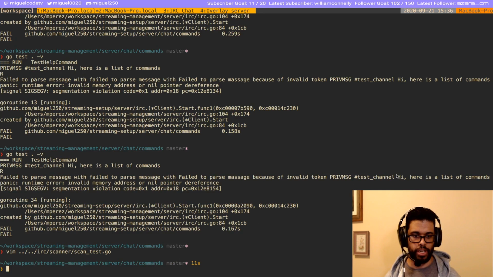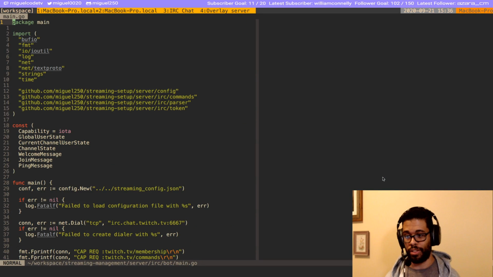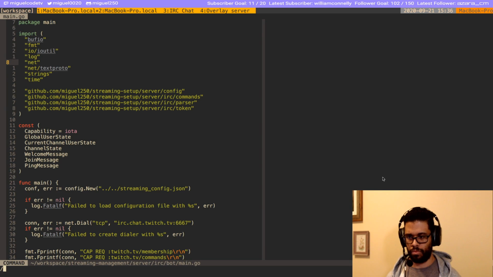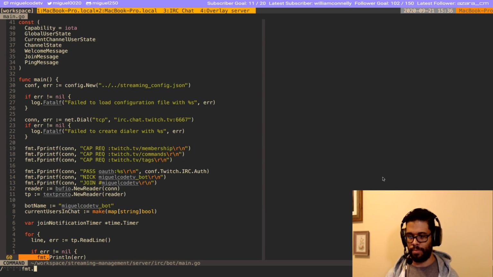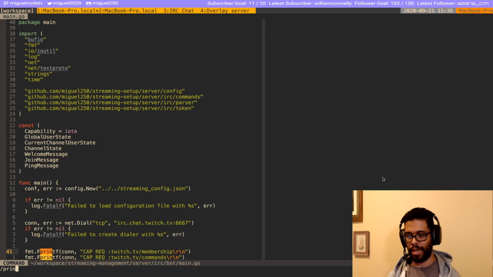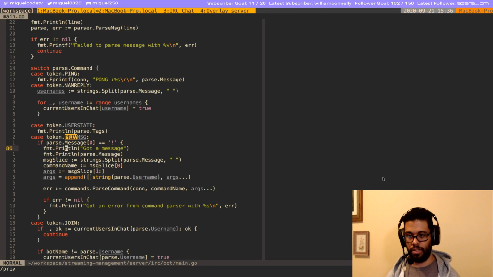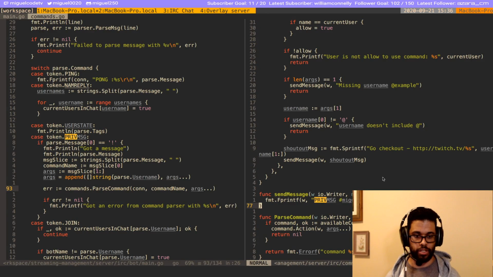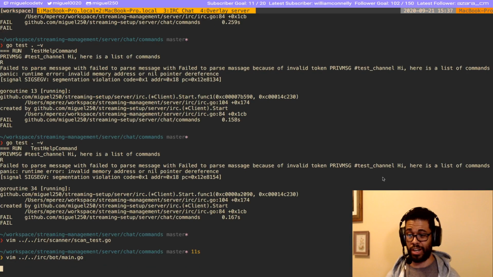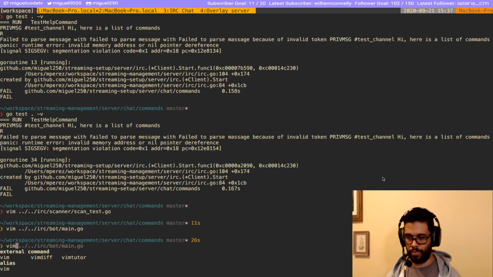Oh, I see the issue. The issue here is that there is no colon here. So I need to check if when we talk to the Twitch client, we're passing a colon. Again, this is my Mac data, so I'm the one that messed it up. Because the message that I'm sending is not valid, it's panicking, which is what I would expect. The parser itself is just meant to parse the message from the Twitch server. So I need to have a colon for the message itself, which is what I'm missing and why it's failing hard. And the failing hard is pretty much done on purpose at this point.